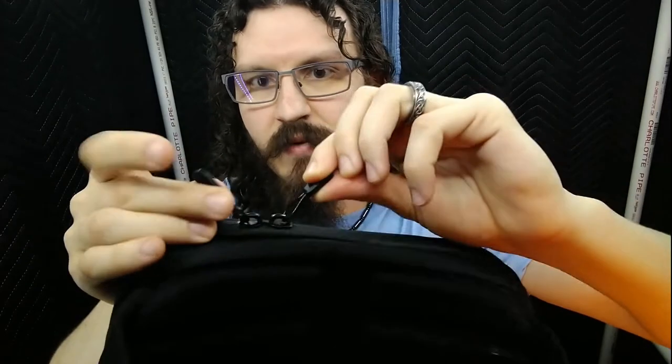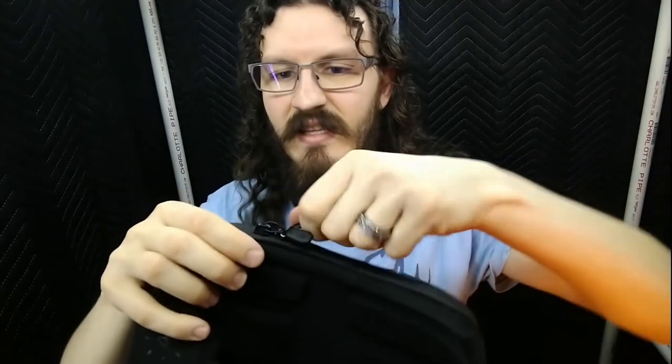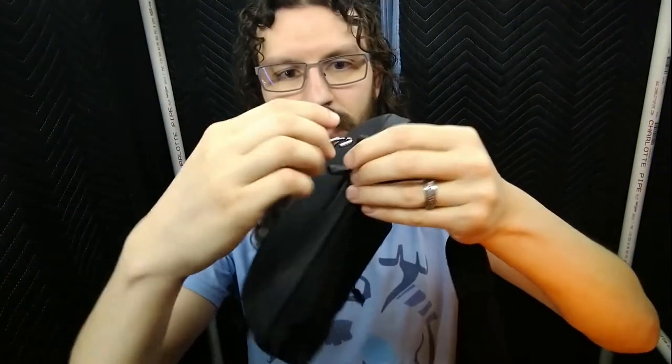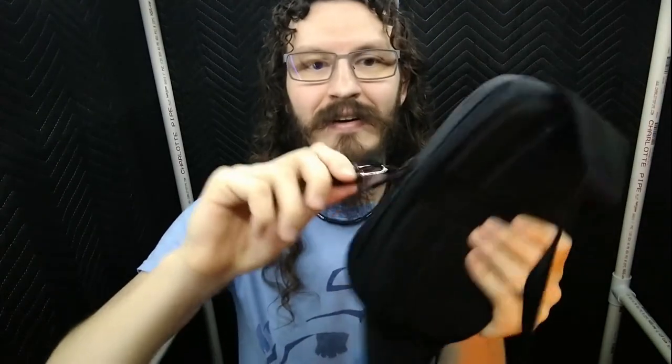They're actually also called tamper-proof, that's what they advertise them as. Basically, you take one of the zippers and you pass it through the wire of the other zipper, and now it's just slightly harder to open the back. If you grab one of the zippers and pull it, it's going to bring the other one with it. And if you wanted to make this a little more secure, you could take a lock and run it right through there, and now it's secure.